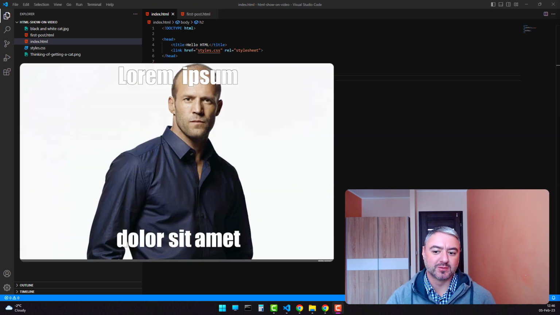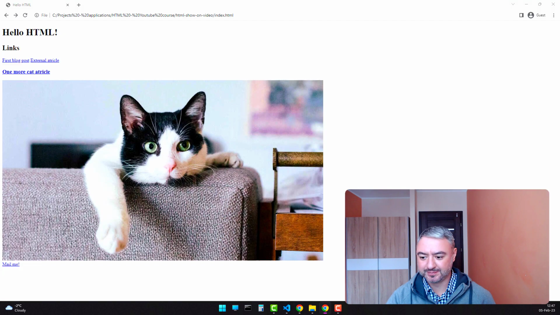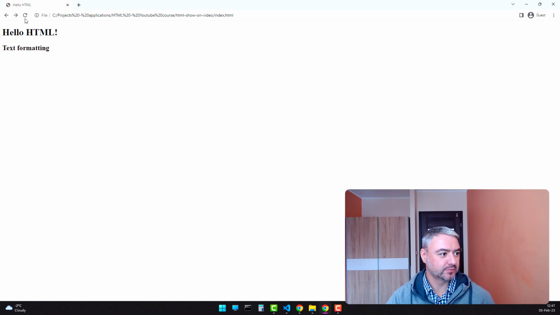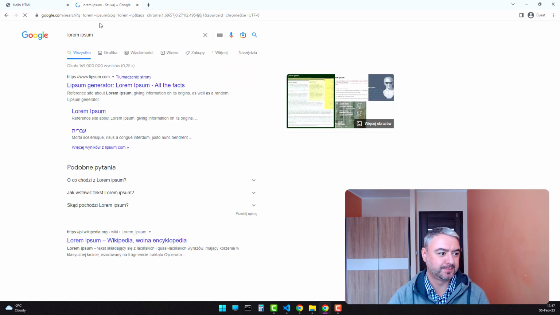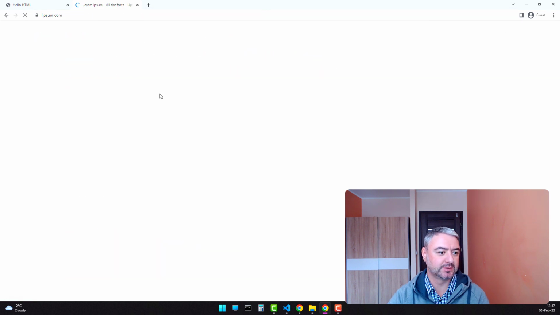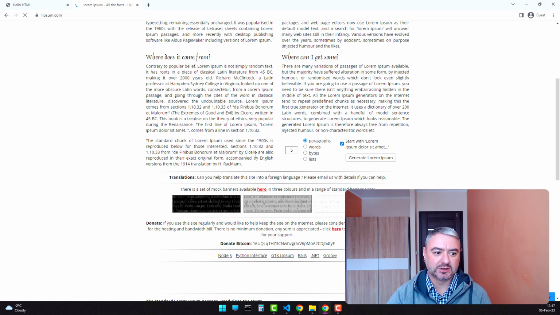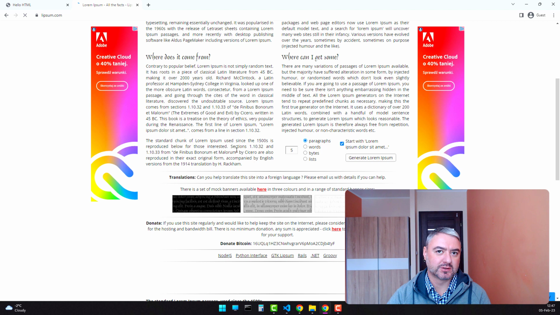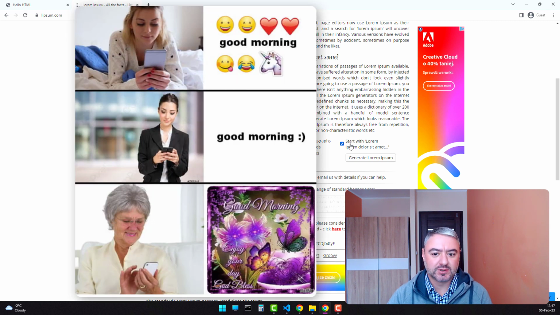This is Lorem Ipsum, and it has existed for ages. Let me show you. Just write Lorem Ipsum in Google, and the first link will be it. The main and the only point of it is generating the dummy text, which means nothing, and you can just use it when you don't have an actual text. Generations of web developers used and continue using it, so I encourage you to do so as well.